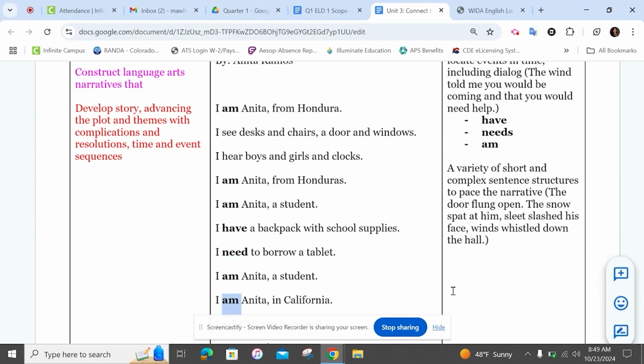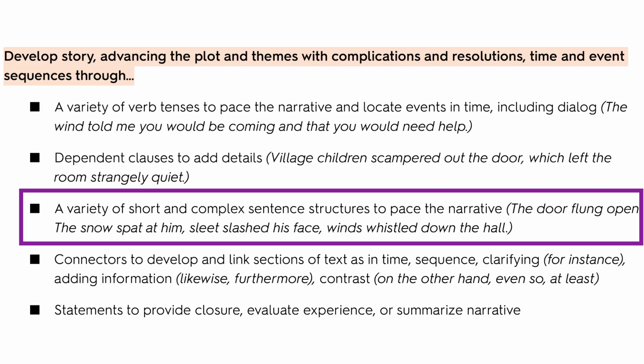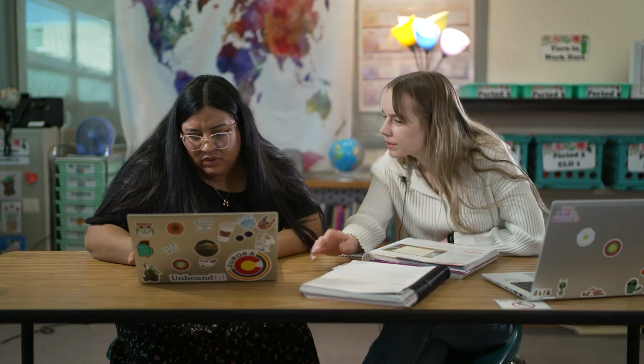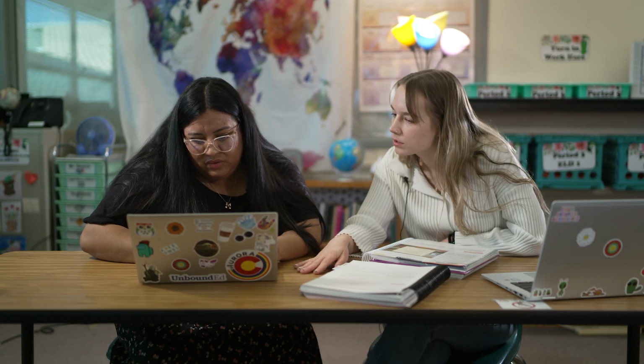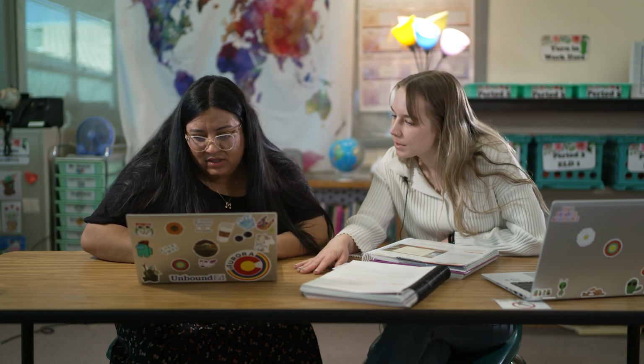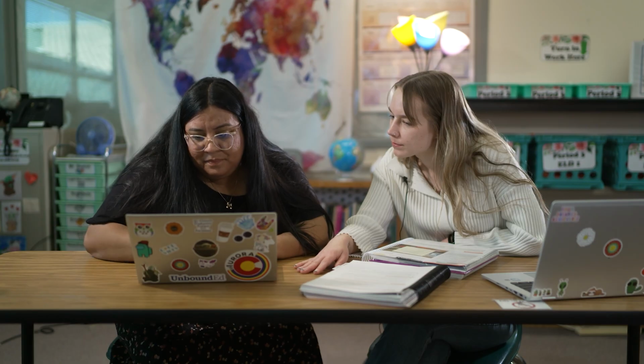Okay. And then I also see it's only short sentences, right? Yep. So then, short. I don't think we've gone over commas and stuff yet. Not yet, no. So I don't know if we need that. That'll come later, I think. Okay. But within the short sentences, we have talked about nouns.